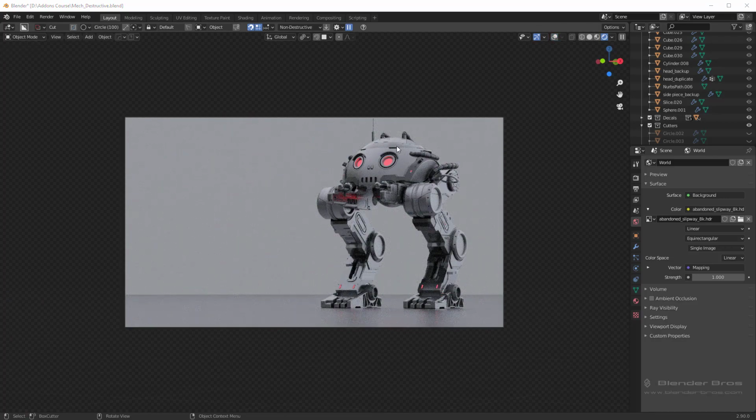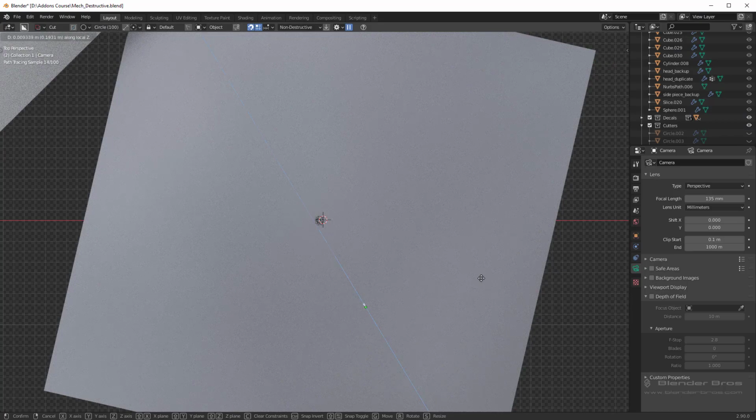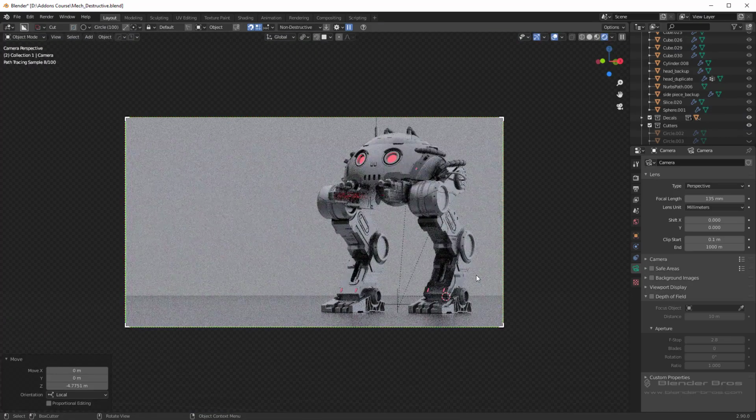Now I definitely think we should zoom the camera in just a little bit more. It looks good where it is, but it also looks like the bot's a little bit too tiny here. So let me turn the overlay panel back on. And I found that if you just select a random object in the scene, then select the border of the camera, it selects easily that way. What we can do is either adjust the focal length a bit. I would suggest just manually moving this in like so.